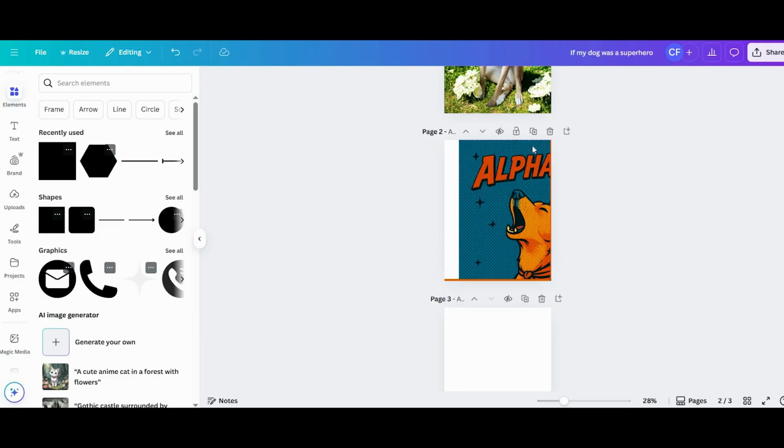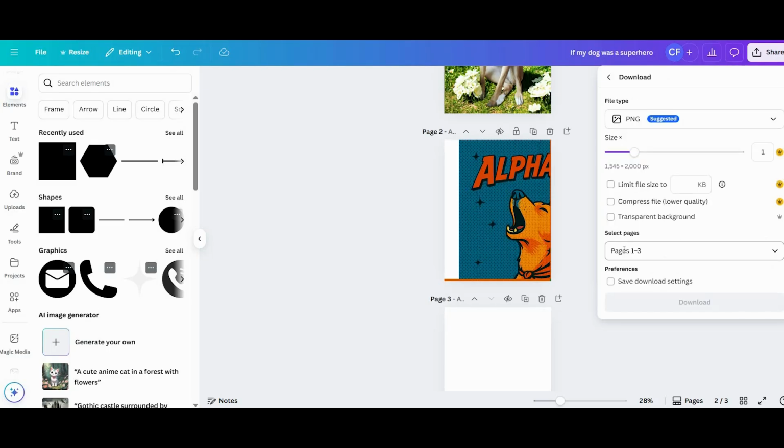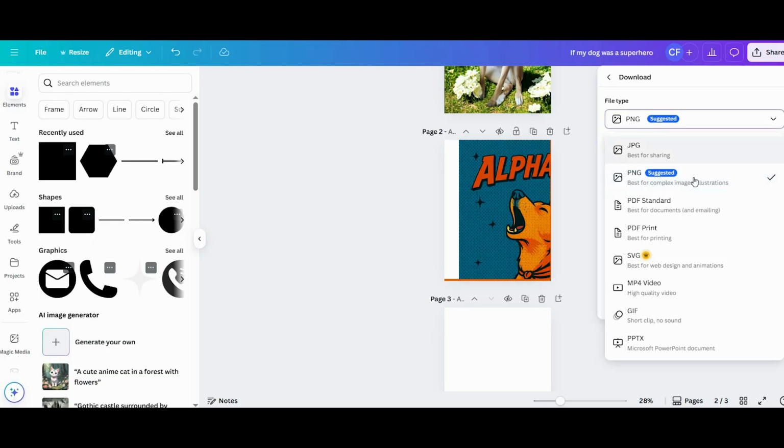And what I want to do now is I want to go up here and click the share button. And I'm going to click the download. And then I don't want to save it as a PNG. I want to save it as a PDF for printing.